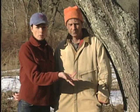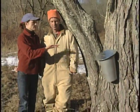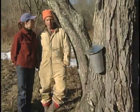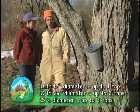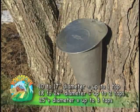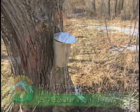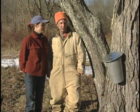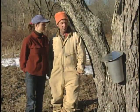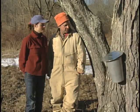Now we just tapped this tree and we have two taps, two buckets hanging from this tree, but really we could have a third, don't you think, because of the diameter of the tree? Right, we could put a third tap on this tree. You don't want to tap trees smaller than 10 inches in diameter, and as a tree gets larger you can add additional taps. So I opted only to put two, but we could put another one on here because it's well in excess of the 10 inches.